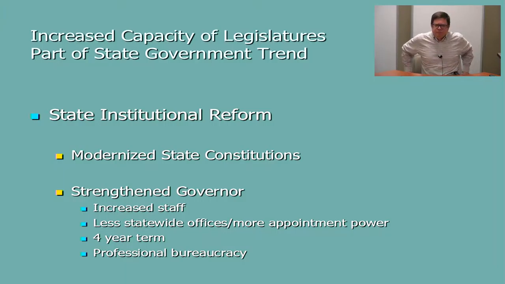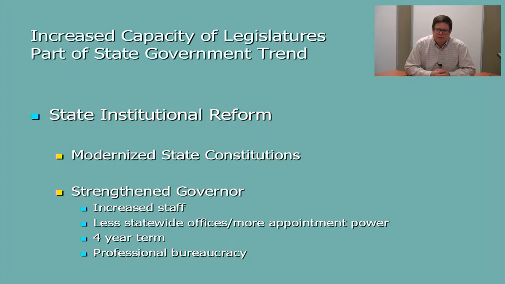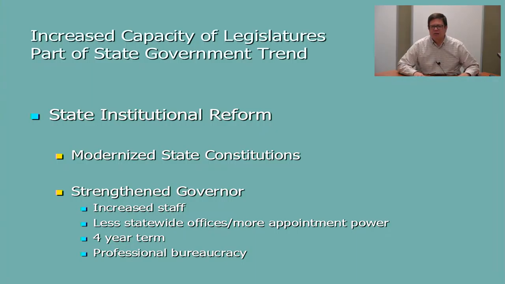A couple of things occurred. For example, other institutions such as the state constitution were modernized. The movement began in the 1950s and 1960s to modernize state constitutions. The U.S. Constitution is a fairly sparse document that sets out the foundations of American government — who can participate, the institutions, and how they work together. It's not really a policy document. Over the late 1800s and first half of the 1900s, special interests realized they could protect their interests better by getting provisions into the state constitution rather than typical statutory law.